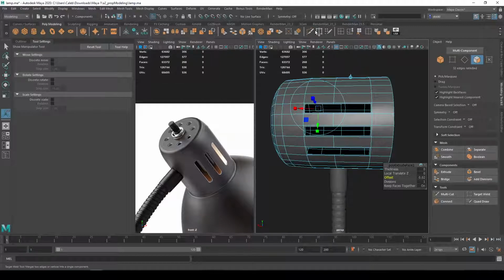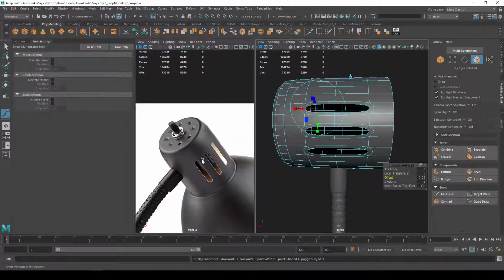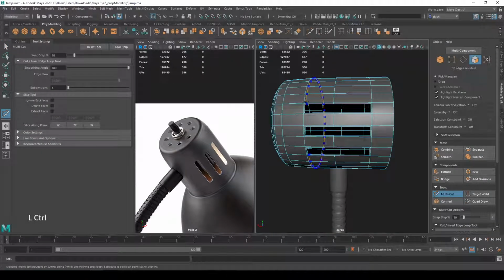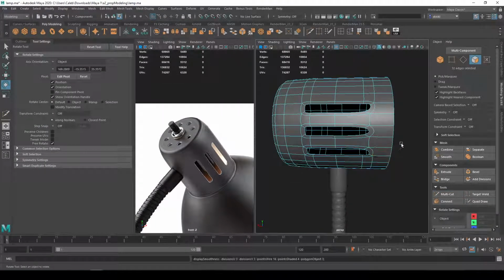Next, let's smooth it out. You'll see it's not really holding its shape very well. So what I'm going to do is drop in an edge loop right around here. I'll have to do it down here as well. I could have done this before I deleted those faces, and I'm going to do the same thing on the opposite side. Let's take a look at what that looks like as I'm doing it.